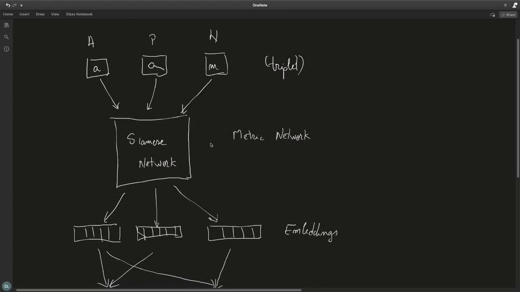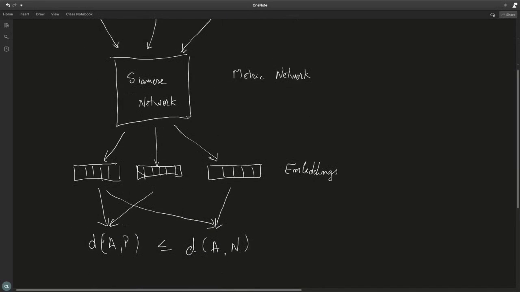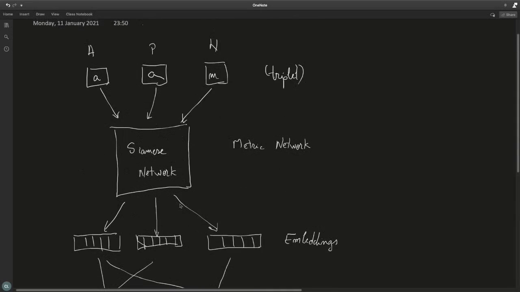And by training it in such a way that we have satisfied this condition, we will then reuse the Siamese network, or the metric network, for comparing only two examples, one at a time. So later on, we're going to take the Siamese network and input only two images. This is the query image, and this is the target image. And again, through the network, we're going to receive two embeddings.